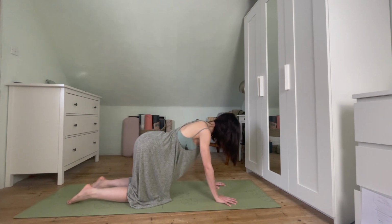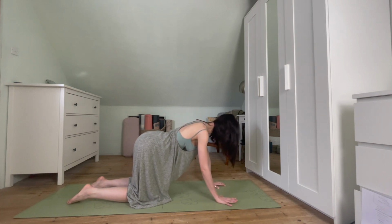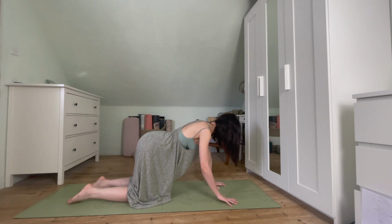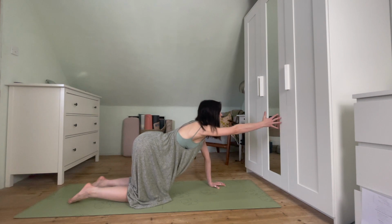So it's almost like this kind of grip that we're making. So the palm of the hand might even be off the mat. It's this grip. And from here, just pushing down through that left hand. As we inhale, we just want to take that right arm forwards. So we're just reaching it forwards towards the front of the room, really extending through the fingertips.